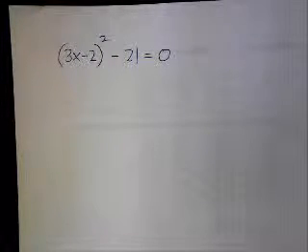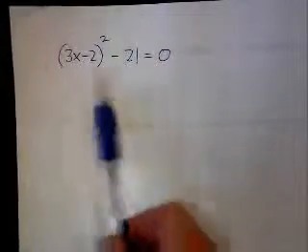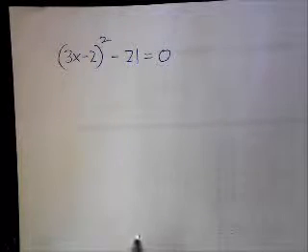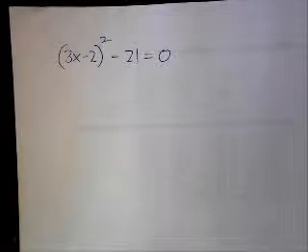What I will see a lot of students do on this problem is I'll see them take 3x minus 2 and they'll FOIL it out. And they'll combine their like terms. Is that wrong? It's not wrong. It's long. That's correct. It's harder to do it that way.